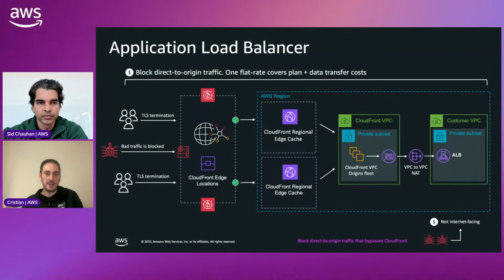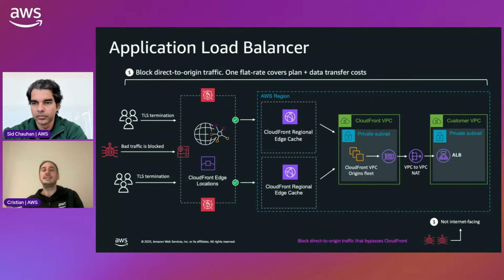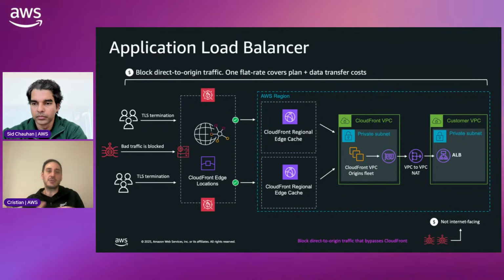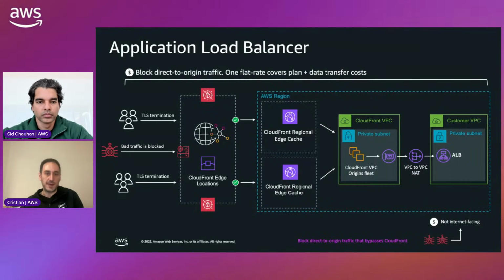Then you've got CloudFront VPC private origins. It's included in the business and premium plans. That's going to ensure that only your designated CloudFront distributions, so no other CloudFront distribution from other customers, can connect into your VPC. And again, all that traffic is now controlled and flowing through CloudFront, through your WAF security rules. You don't have to worry about bill spikes. You don't have to worry about DDoS attacks sidestepping. That's all happening through CloudFront.